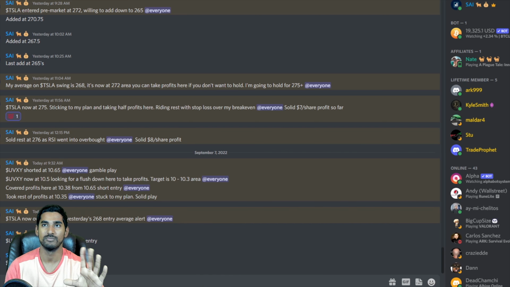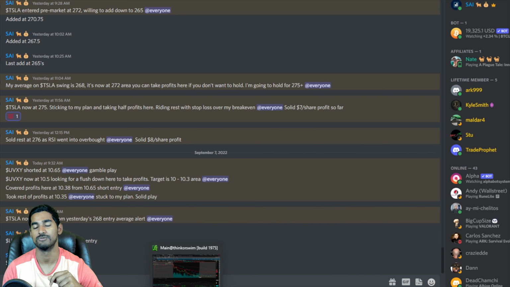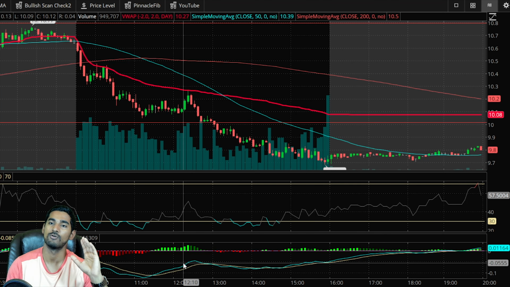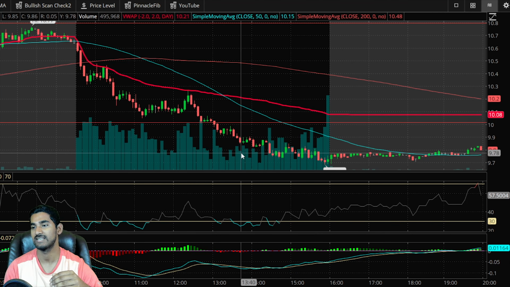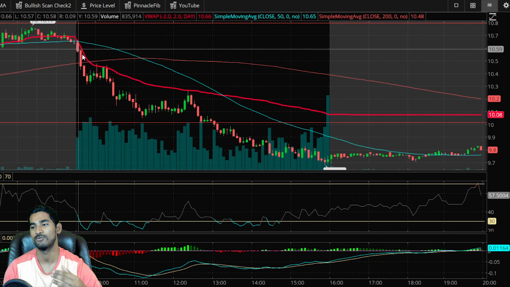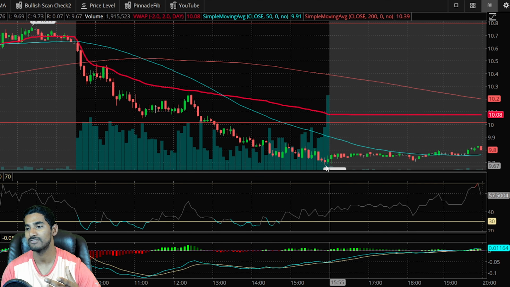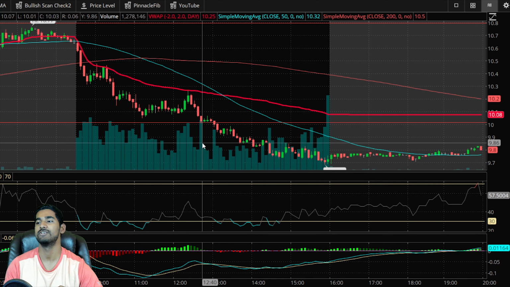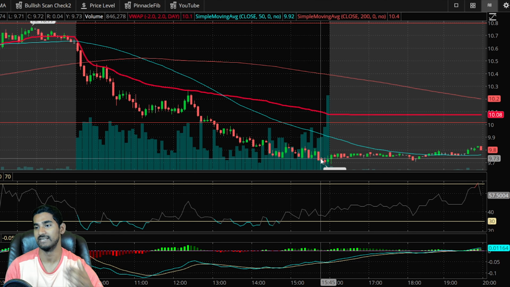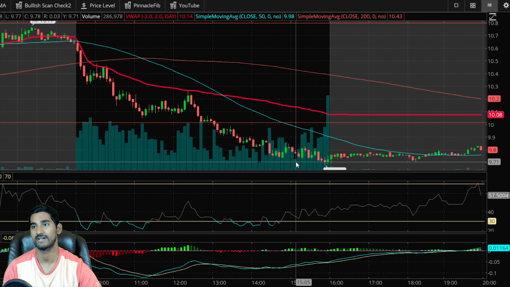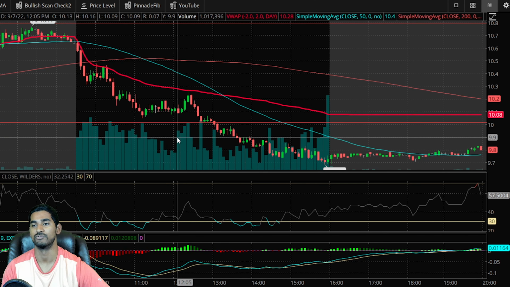I played it a little bit safer than I wanted to. And what happened? Markets just kept going up and up. Markets made a nice recovery and this stock just kept going down. So you could have shorted this from 10.65 all the way down to about 9.7. I knew that when this broke the 10.5 level, it was just going to keep going down. It even broke 10, which I didn't really expect. And this was just a beautiful short on the day.